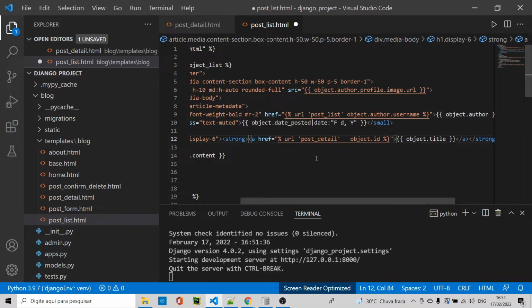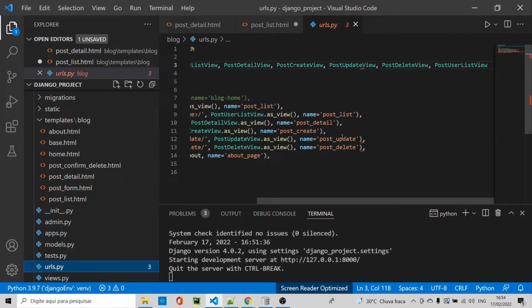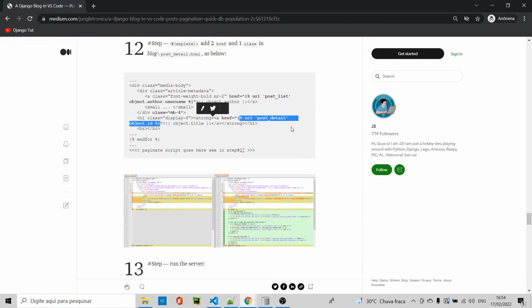What we are doing here is that when I click on the object title, the href will call the post detail URL. Let me show you. We'll call this, and get the name of the post and call the post detail view. Fine.